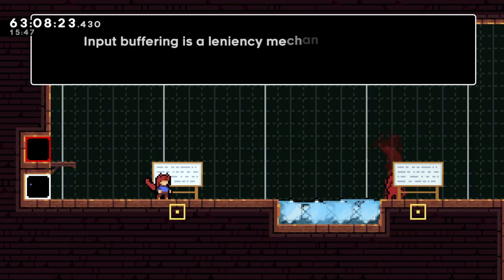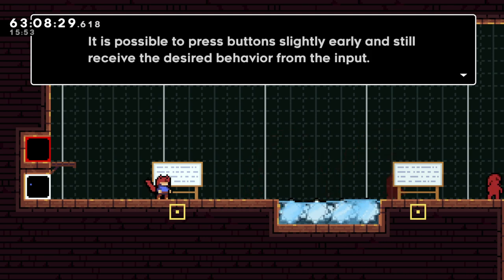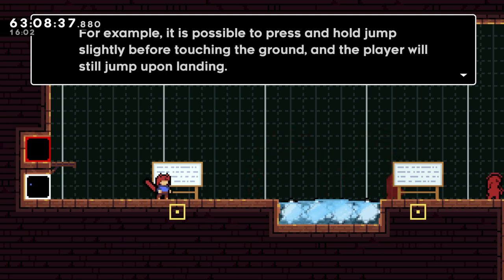This is advanced tech. Input buffering is a leniency mechanic designed to make the game feel like it doesn't unfairly eat inputs. It is possible to press buttons slightly early and still receive the desired behavior from the input. Yeah, that's why I always realize that you can sort of press dash before actually hitting the crystal and you will still dash. So I guess it's because of input buffering.